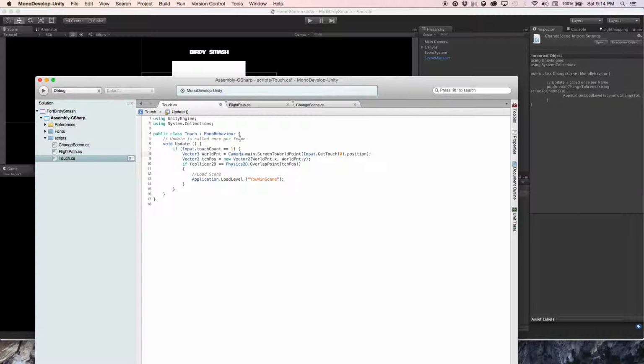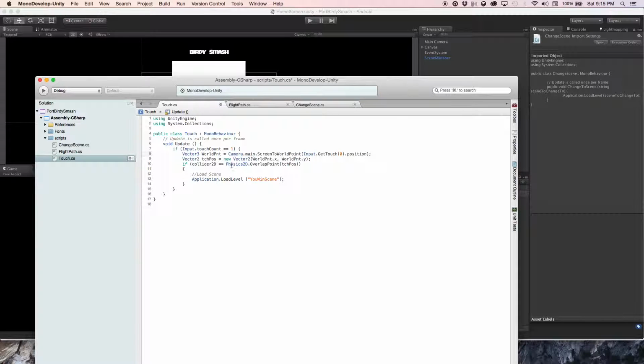And then the last one is capturing the touch event. And again, this is based on a 2D box collider that's on the bird itself. In the Update function, it's going to check to see if there's been a touch that occurs. It's going to find the world point based on the camera. That's the ScreenToWorldPoint function there. Then I've got another Vector2 variable, touchPosition, showing the world point of X and Y. Since this is 2D, we don't need to worry about the Z.